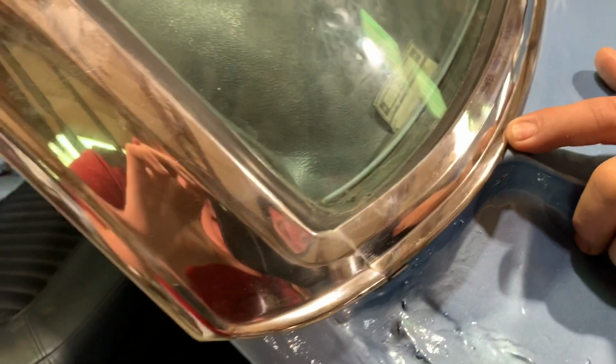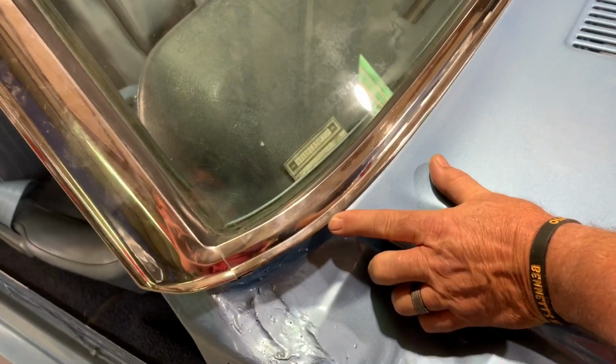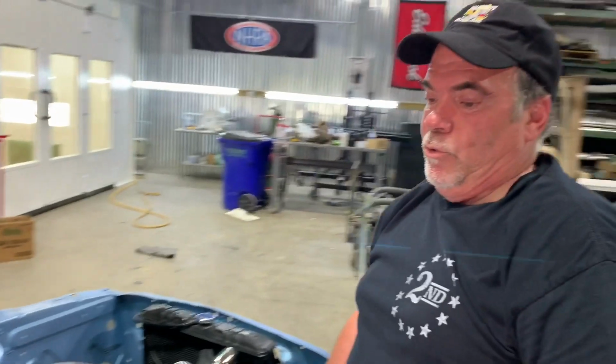The trim, take it off. Okay, now it's been damaged, and that's obvious that it's been done with a DA. So now we've got to take this off, which we would have done anyway, and put it in storage while we were working on the car, so when it goes back on, it's perfect. Now we've got to take the time to rouge and buff it. There's no paint under there. Probably not. I found a piece of tape right there.